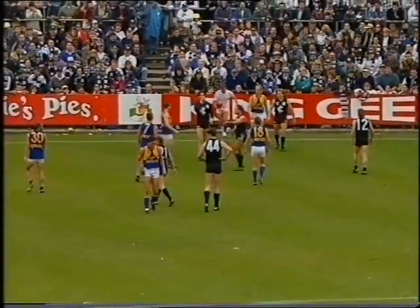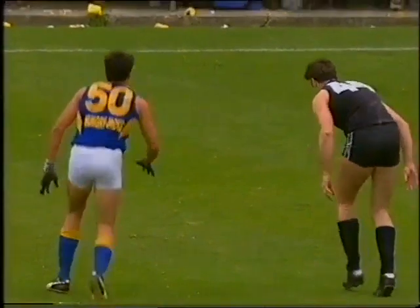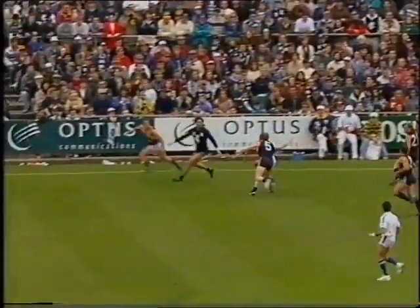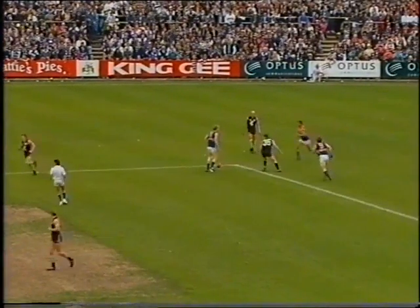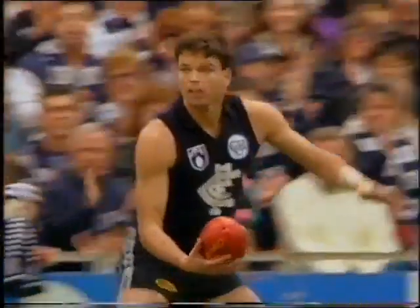Turnbull versus Madden — Madden's big left hand comes over and taps it back towards the line. Look at that sellout crowd — you'd say 90 to 95 percent Eagles supporters. Strange actually to see McKenna not wearing the gloves. Madden's had a stellar season, palms this one down in the direction of Bradley. Matera got a boot to the ball, here's Pike — hand pass, trouble for McKenna now. Matera, hurried kick — every kick in this game's a hurried kick. Sexton did well — Dean, I think it was a trip, an accidental trip. So Sexton to take the free kick, over center wing — one goal one, West Coast; Carlton, two behind.